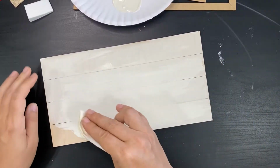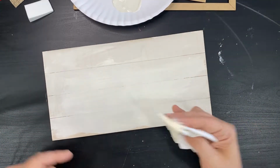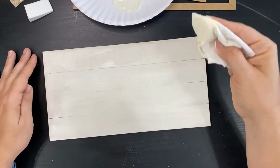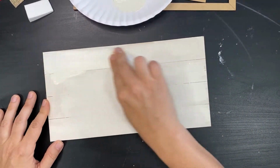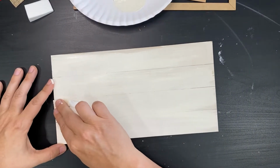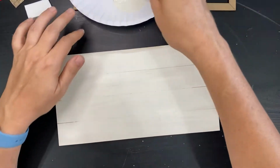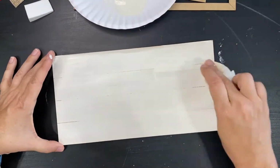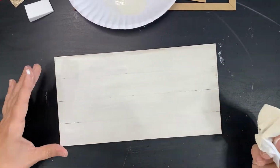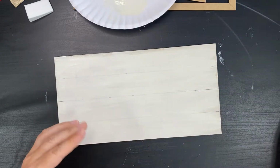Now you don't have to worry about your paint being super perfect around the edges, because our frame is going to cover probably about a half inch around. But get close to the edge, because you don't want to have a weird area that doesn't have any paint when you put your frame on. Alright. So that is good. Now I'm gonna... Where's my toothpick?